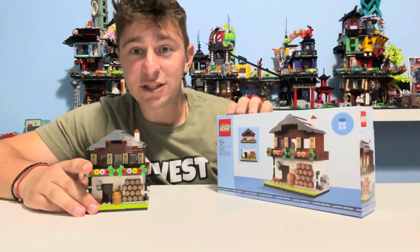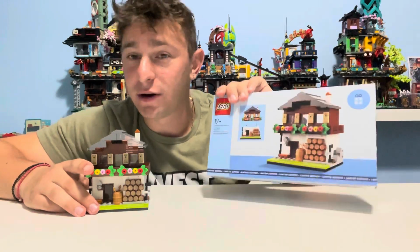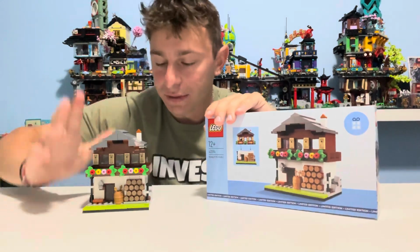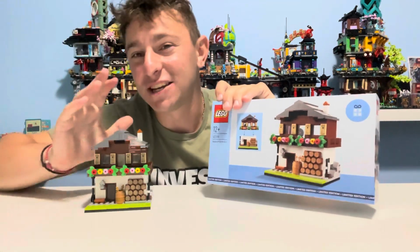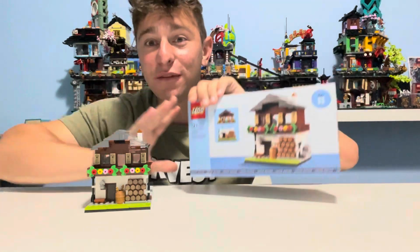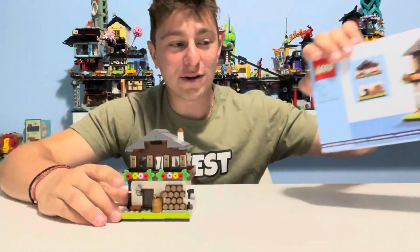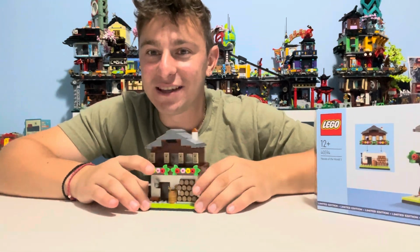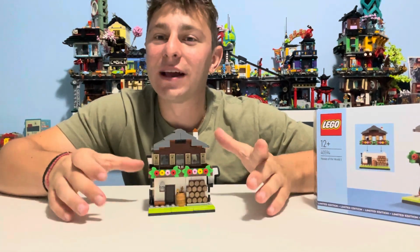Now, I opened this one, but I would like to get one of these sealed, which we are going to do on our midnight live stream. Again, I am pre-recording this video, but we will get one of these sealed because I do want a full collection of all four of these sealed. It's unfortunate that I built one of them already, because now I want to build the rest and see them all next to each other in a row of Lego modular buildings.